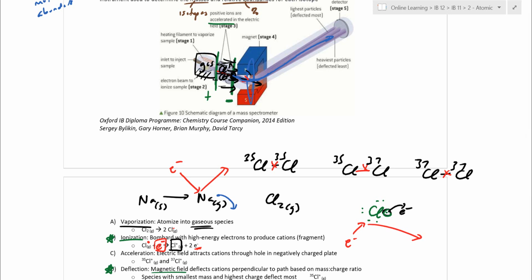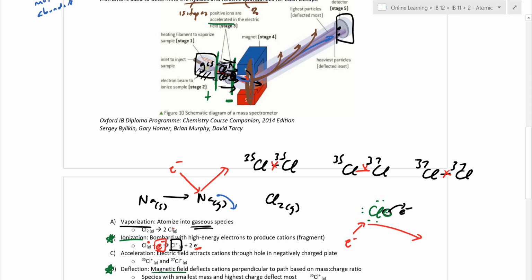Essentially, I have a detector at the really end, that's going to be step 5, that actually counts how many make it at that setting. And all I'm going to do is slowly ramp up the magnetic field. At first, my magnetic field was really weak. Only very light particles may have gone all the way through. I slowly ramp up this magnetic field, slowly make it a little bit bigger. What's going to happen then is those light particles which used to make it, now they get deflected too much. Now they're going to hit the close side of the container. They're not going to make it to the detector.